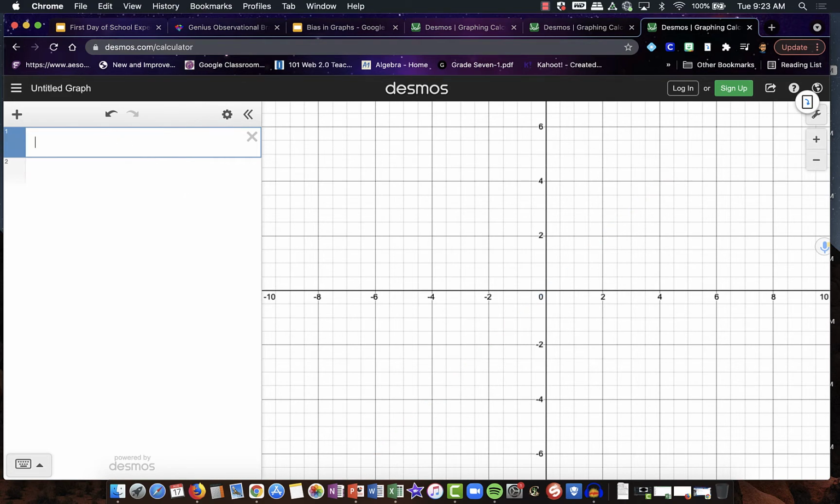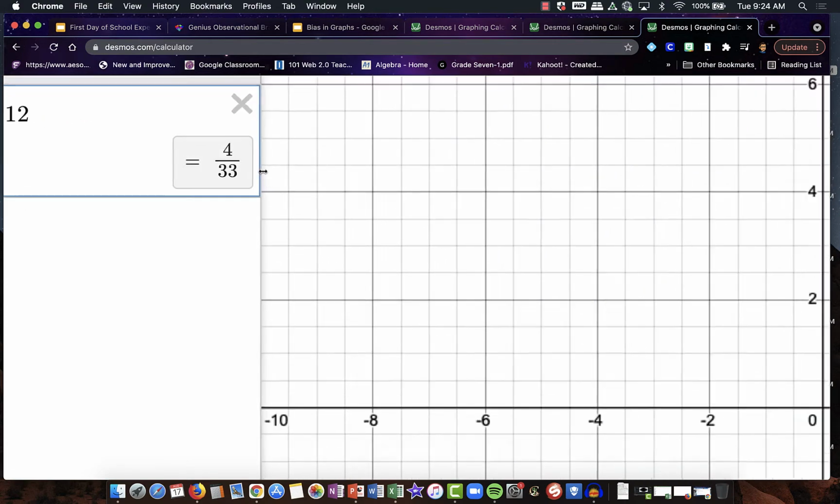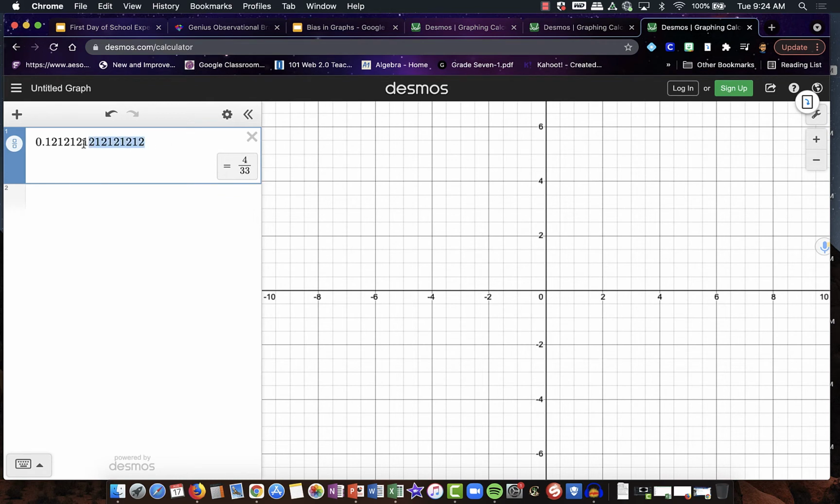All right, if it's a repeating decimal, what you need to do is type it in showing that it's repeating a few times until the fraction thing shows up. So notice it's there, but it's not repeating yet. So I'll just keep showing. Notice it disappeared, and now it's back. Okay. So then that answer, 4 out of 33, would be your repeating decimal.